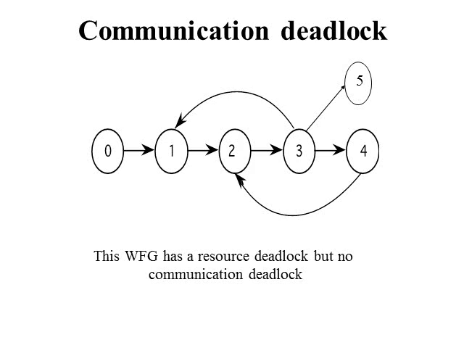So process 3, which is waiting for a set of processes 1, 4 and 5 in order to proceed, can receive a signal from any one of the processes 1, 4 and 5 in order to break the deadlock and come out of the deadlock. So there is no communication deadlock in the given figure, but there is an existing resource deadlock.